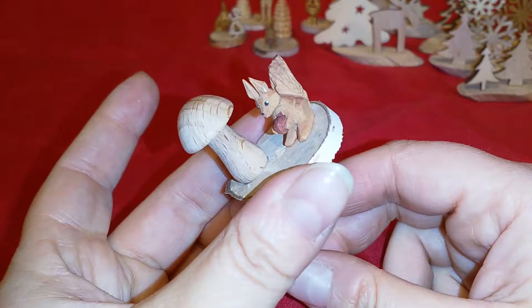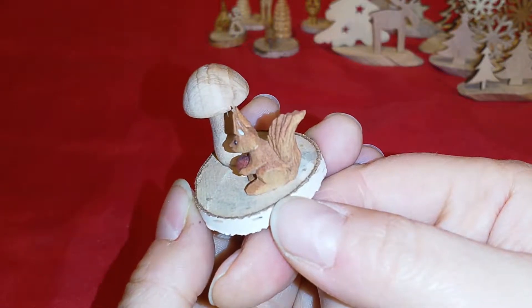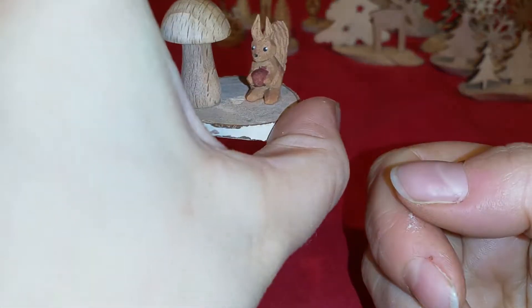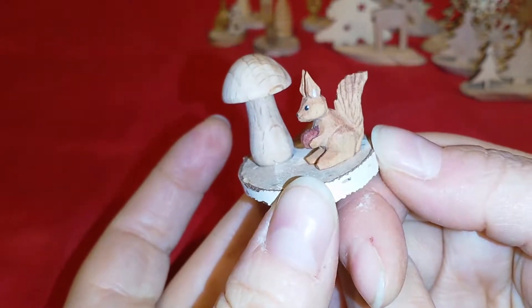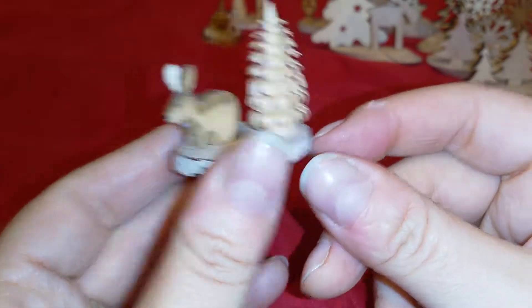These are different bases — more expensive ones, birch tree wood I think. These two items are from my birthday haul, uploaded in late August. This is the mushroom with a missing piece but it's fine — it's almost smaller than my thumbnail! This little squirrel — I have a lot more Christmasy items. I wish I had set this little bunny at a different angle, but it is what it is. These two items were from my birthday haul and they are pretty tiny.